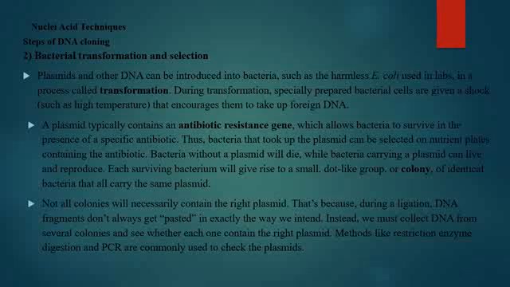So you heat shock them in bacterial transformation. When the DNA enters, you use the antibiotic selection factor, natural selection and this artificial selection, to choose those which survive, and those colonies are dealt with using a restriction enzyme digestion or PCR to check whether they are those that you need. So this is the second step.